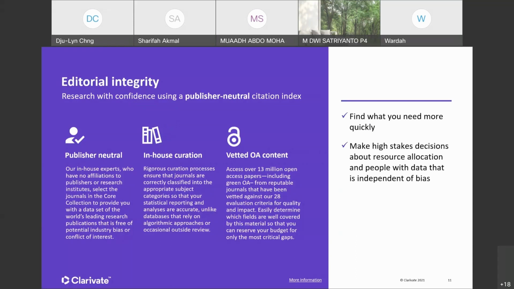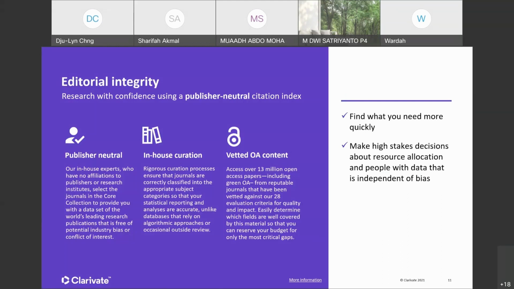One thing I wanted to emphasize about Web of Science is our editorial integrity. Over the last 2 years, there have been a lot of conversations and debates around predatory publishing. So for Web of Science, we are committed to editorial integrity. When selecting journals to be indexed, we are publisher neutral because we do not publish any journals at all.